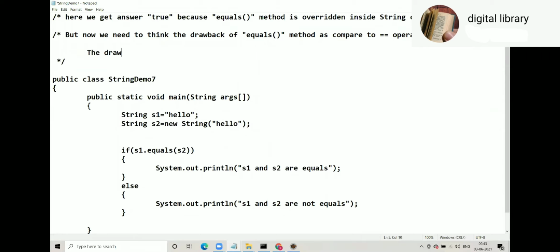The drawback is that the equals method is slow. Though we have achieved the answer, they are equals, the drawback of equals as compared to the equal to operator is that equals is a method. So the method will be called, control will go inside the method, and then the logic written inside it will execute. This all takes time. So the equals method is definitely slower as compared to the equal to operator. That's a drawback.